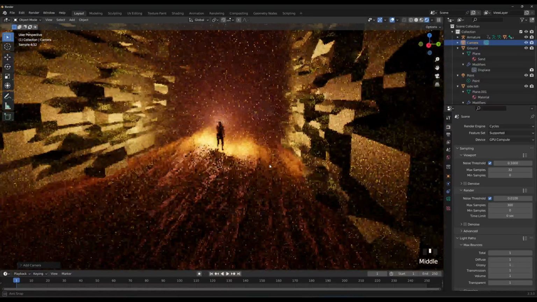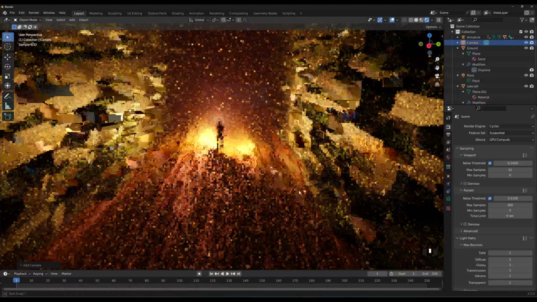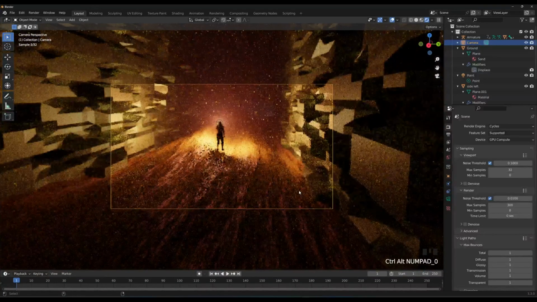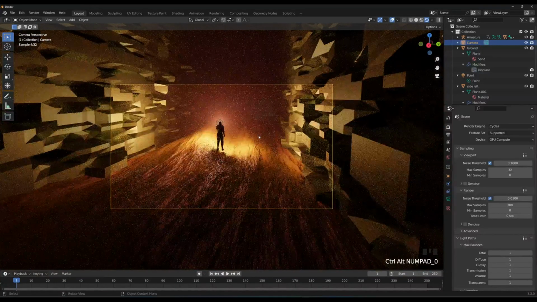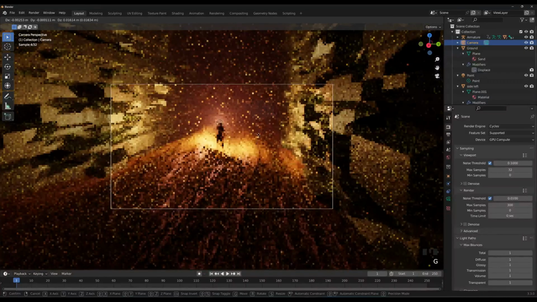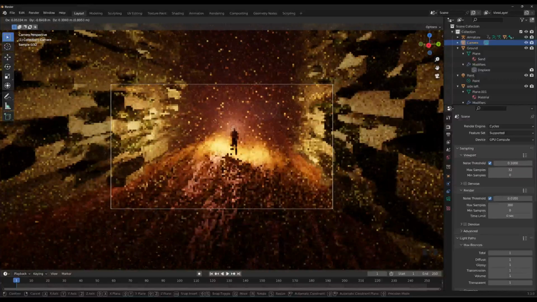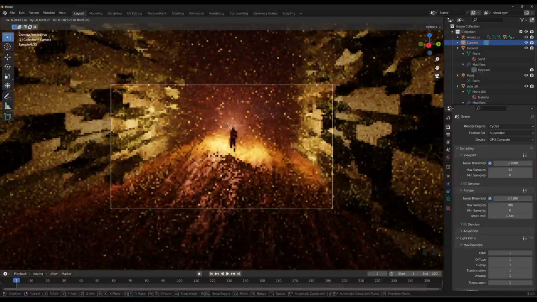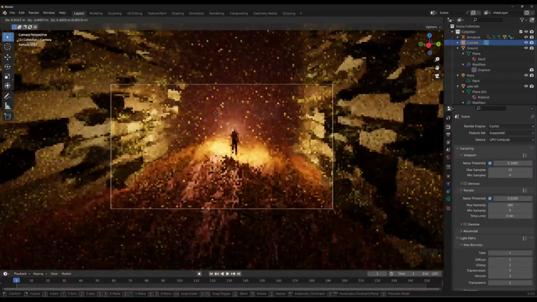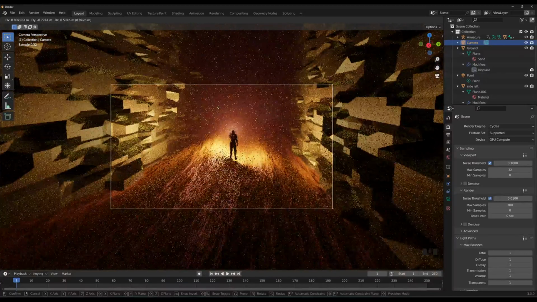Now line your viewport up with roughly where you want your camera to be, then do Control Shift 0, and that brings your camera to where you're currently viewing. G twice to locally move the camera rather than globally. It's quite an important little tip. It allows you to make smaller movements and around its own axis rather than a global axis.